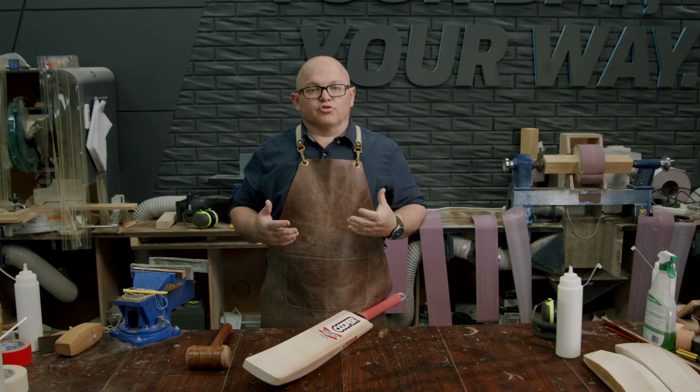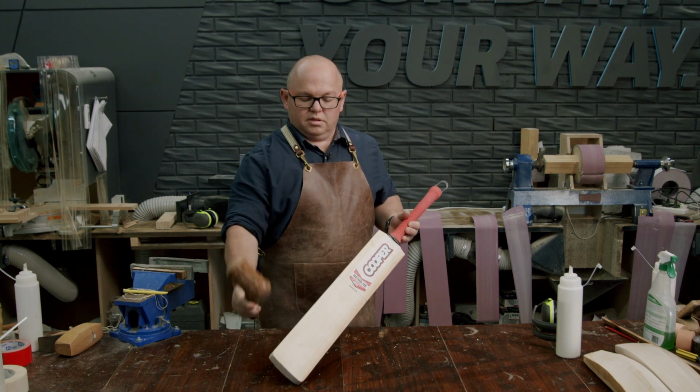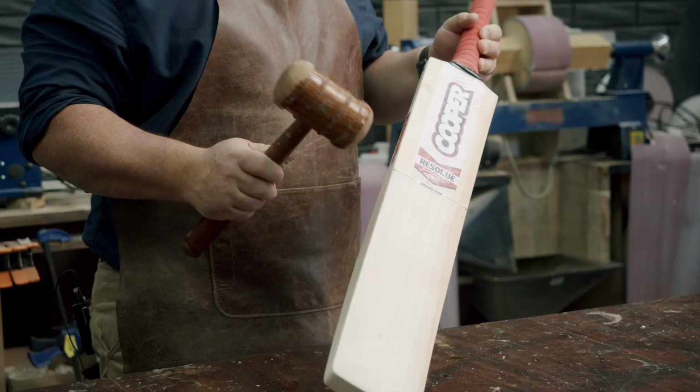Okay, so now that the oil's dry, we can start knocking in. We want to start by rounding off the edges. So we're going to go from shoulder to toe, and we're going to hit directly on the corner, and that will cause an indent.